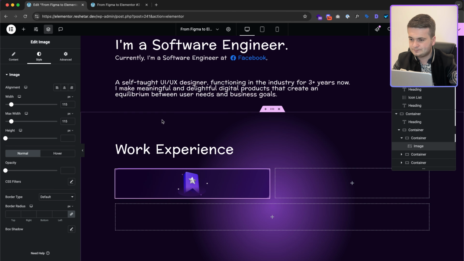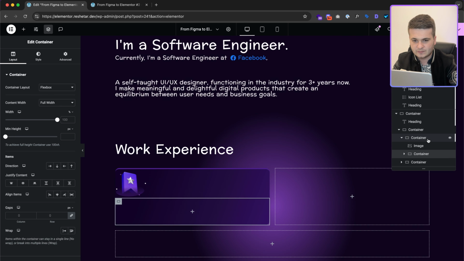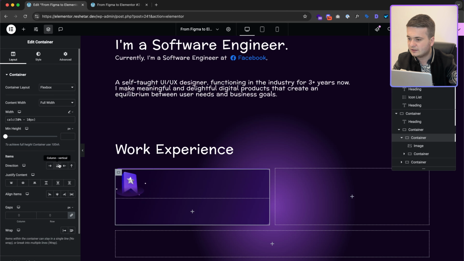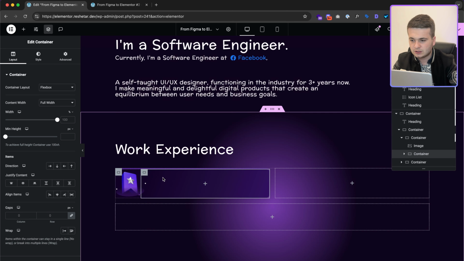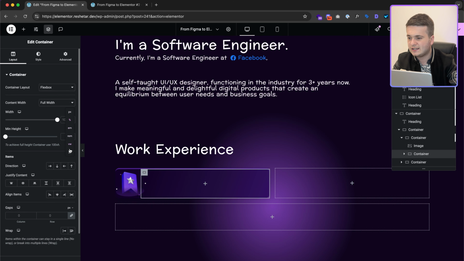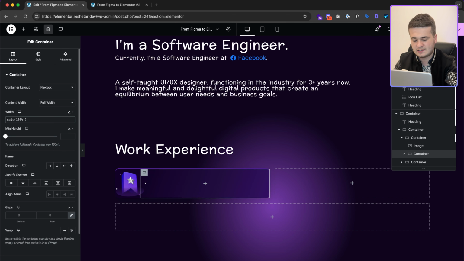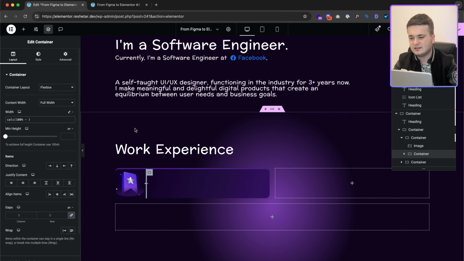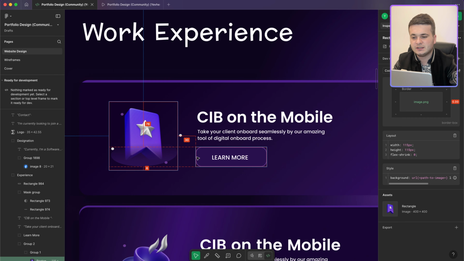Yes, here we align, plus we need in this container another container and set it up like row. And here a container with calc again: 100 pixels for resizing, minus we need this image plus space between it.